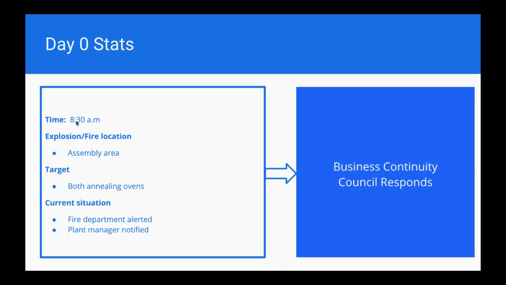this with the group to basically make sure that we were aware of, and I would quiz people basically to understand how comfortable they are with knowing who to contact, what the steps are to ensure employee safety. And if we find out we've got a really dominant person in the room, we typically would find a way to remove them from the scenario. And so that's where the continuity council is actually responding. They're actually giving us the steps that they would take.